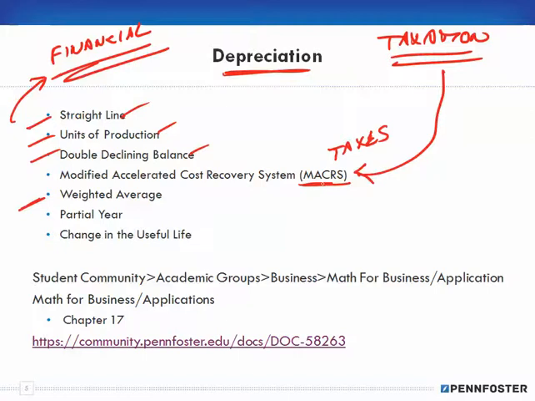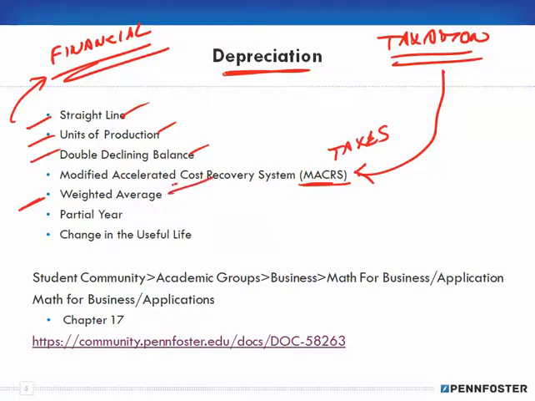Just be aware that it's kind of like lockstep. You don't really have any choices in the matter. It tells you how many years you're going to depreciate it. There's a chart that you look up. You find the asset. It tells you how many years, and it's basically like straight line depreciation, except it's modified and it's also accelerated. So it combines both the concepts of straight line and double declining balance in order to accelerate the depreciation of an asset for taxation purposes. Right. So that's the MACRS.